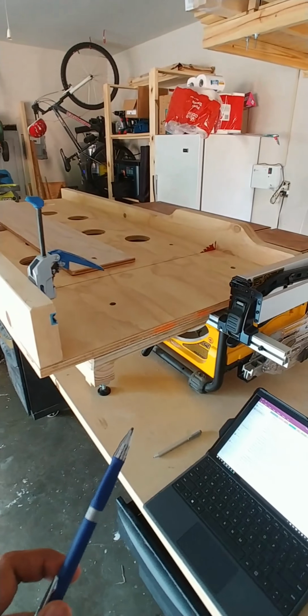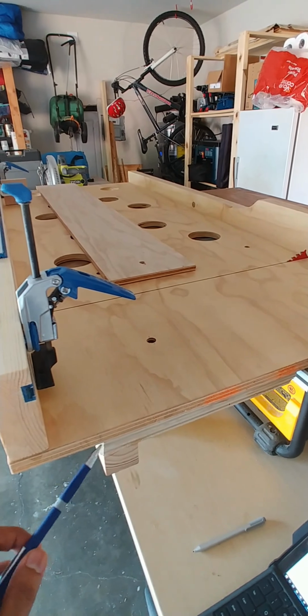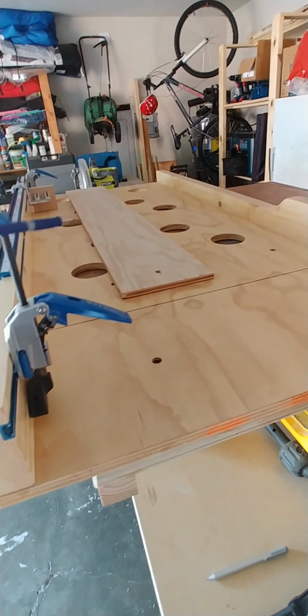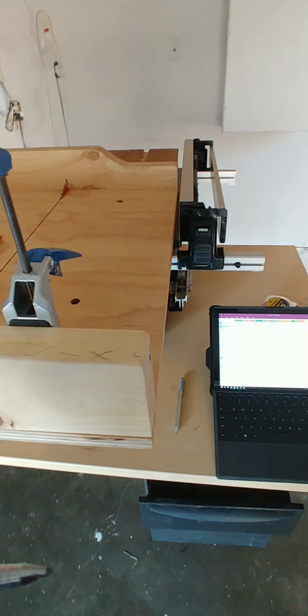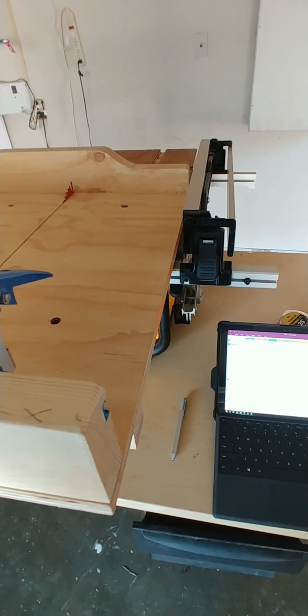Now what I started with is a good quality 3/4 inch plywood. The length of the plywood was about 60 inches from this edge all the way to the end. And the width of the plywood is about 28 inches from this edge all the way to the end.